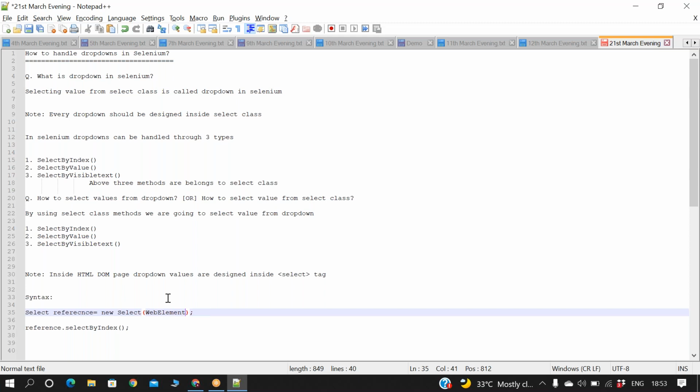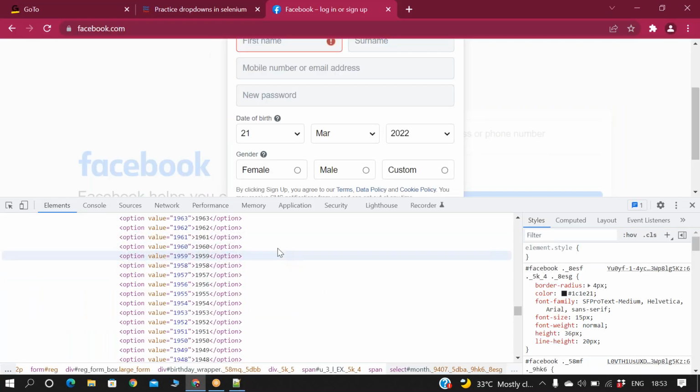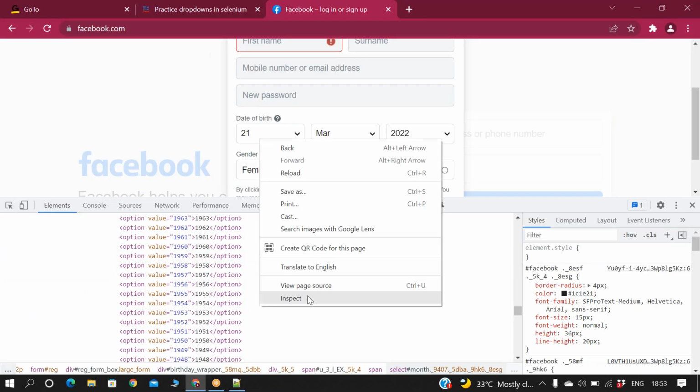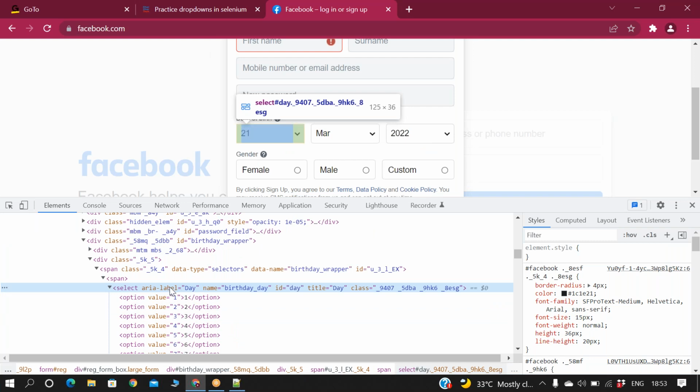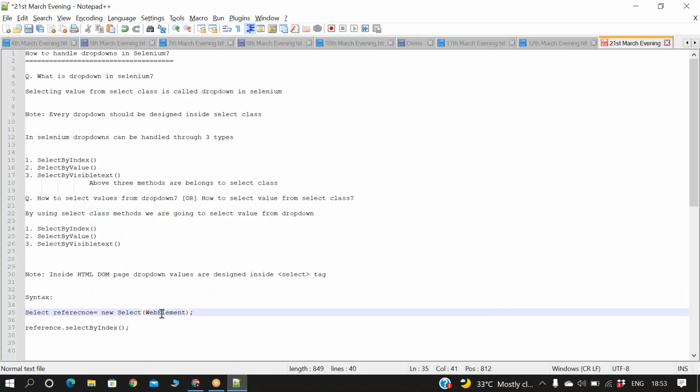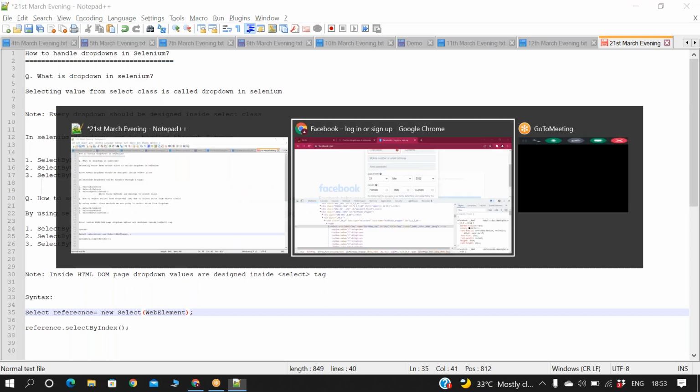What is this web element? This is called the web element. First of all, we need to find this location. This location we are passing in the form of a web element. We know that web element is driver dot find element, finding the element on which we need to perform the select task.